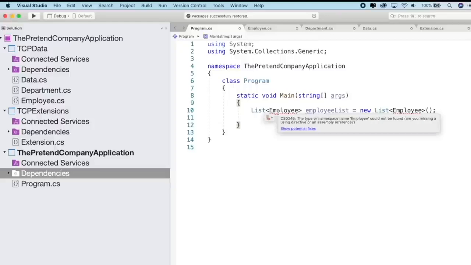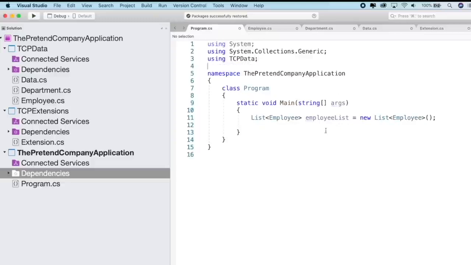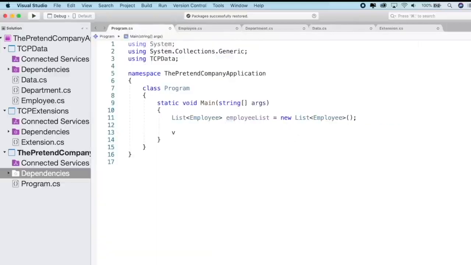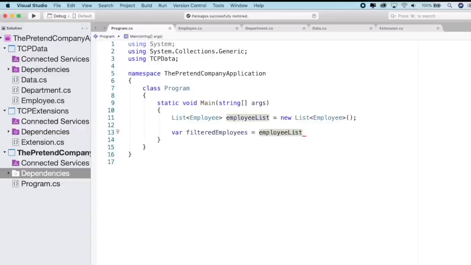So to fix this, let's include a directive at the top of our code to the TCP data namespace. Great! So through the magic of extension methods, we should see the filter method appear in the IntelliSense drop-down list when we add a dot after the employee list variable.